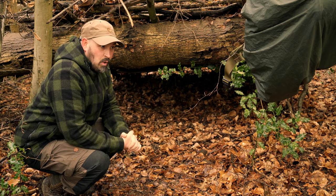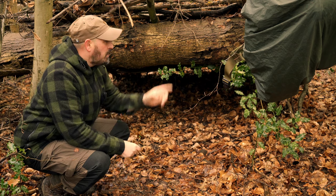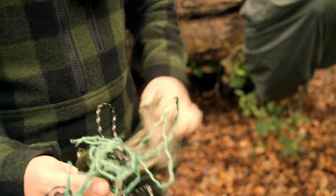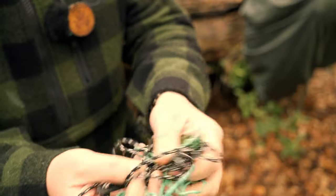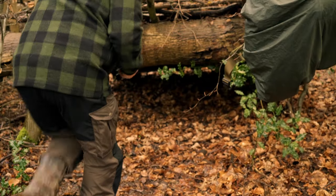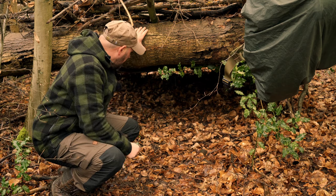Another fun fact, when I was packing my bag with all my oldest gear, I forgot to put my bag of cordage in, so I have been hunting around the woodland, and luckily enough, I have found a little bit of cordage. You never really struggle finding cordage in this type of woodland. There's always something tied around a tree. So I'm going to have to make do with this, and then we're going to take the poncho and just place it over the back, ensuring we're going to be nice and dry under there tonight.